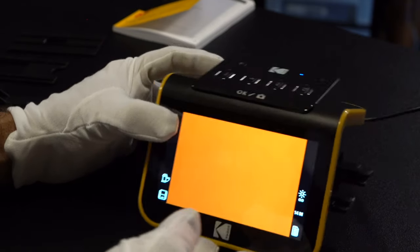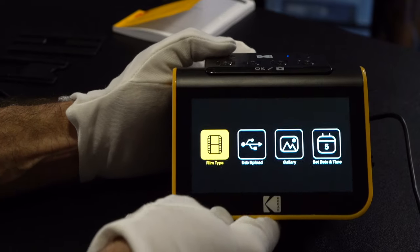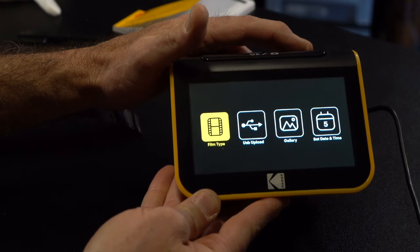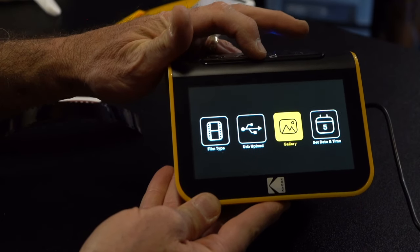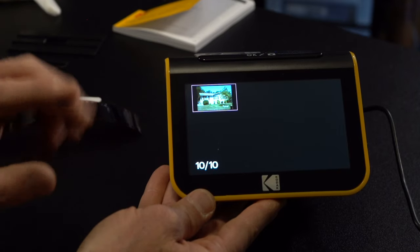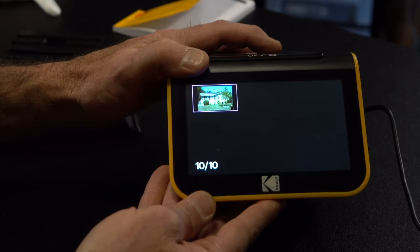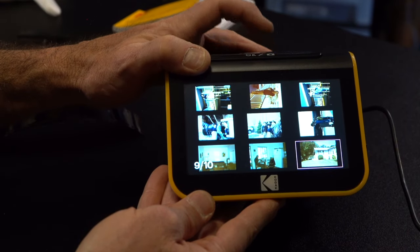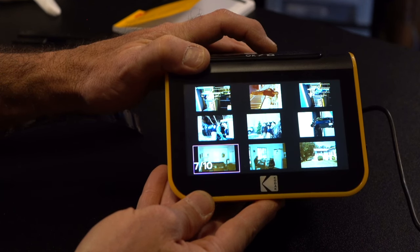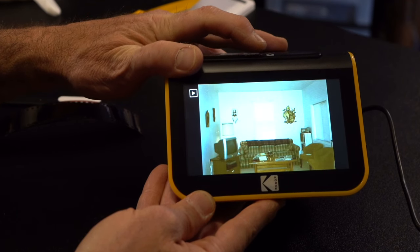That's the end of this film — that was really easy, that was the first time I ever tried that. Let's go to the home button again, get my gloves off. Let's go over to gallery, hit okay. Here's that picture of the house. It seems like it's only showing one picture, which frightened me at the moment, but it says 10 of 10. There they are — you just have to advance it backwards. Here are all the pictures I scanned.